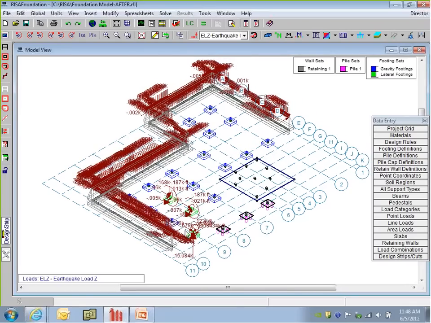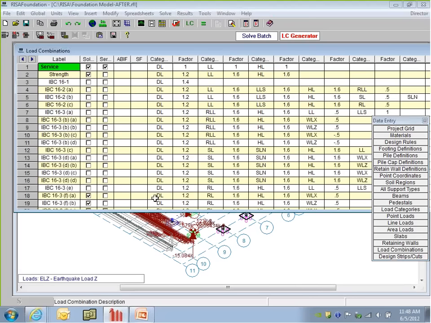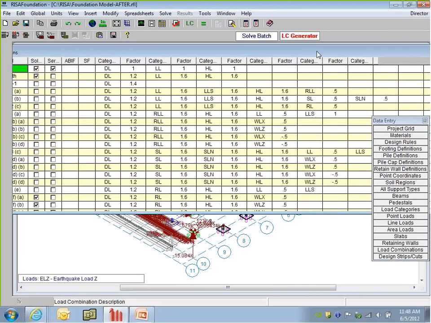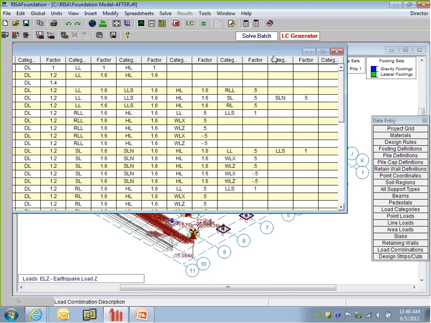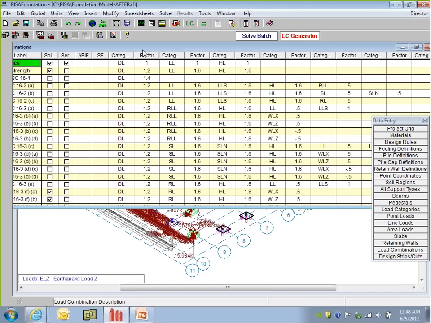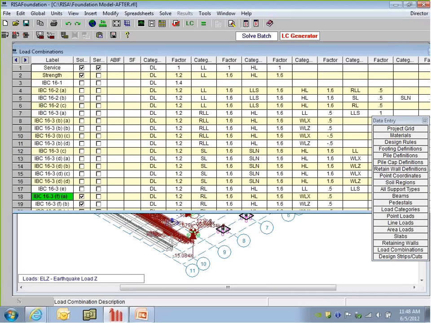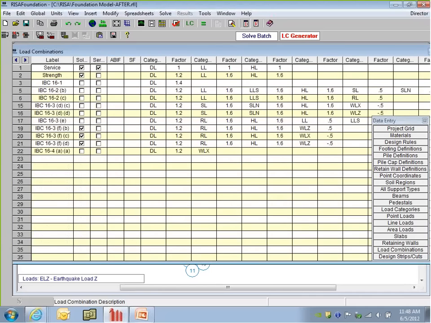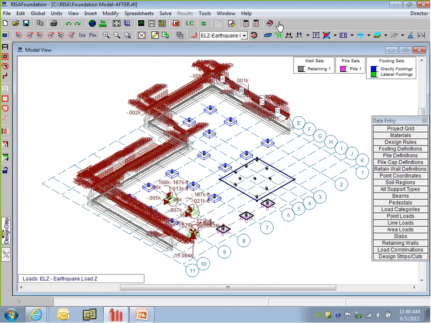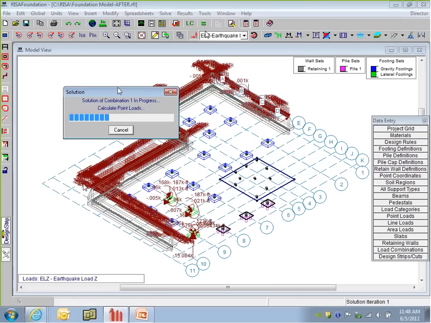So when I do this type of design in here, I can solve the model. Let me take a look at my load combinations real quick. I've laid out a lot of different load combinations. I created a ton of different load combinations, and I went through them and picked out which ones were governing just so I save on time a little bit. But you can run all those load combinations, and what it does in RISAFoundation is an envelope solution. It's a little different than RISA-3D by itself. You have a choice between an envelope and a batch solution, and then it gives you results based on what you chose there, or a single solution.